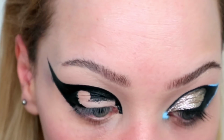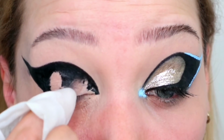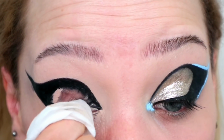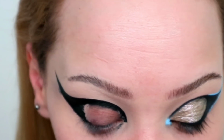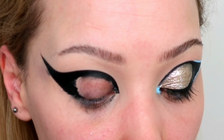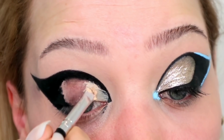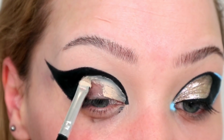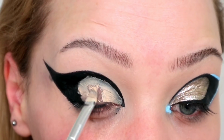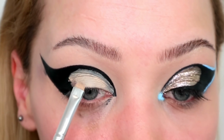And then what I did was took just my raggedy makeup wipe, and I've got long nails, so I'm just gonna take off the majority of this black that's in the way. Okay, and then I'm gonna take this brush. It doesn't have a name, it's just this tiny little brush, and my Infallible Pomade Concealer, just as a little bit of a base, because obviously I did just wipe that off. And I'm just gonna do this rounded shape thing. It doesn't have to be perfect, because we can clean it up with the black, but I will try and make it match somewhat.